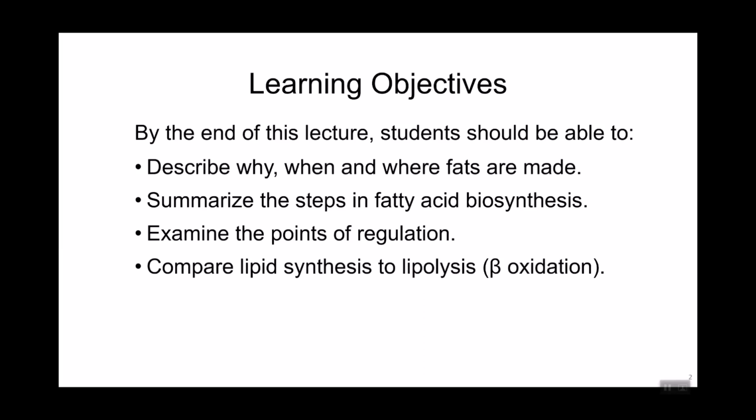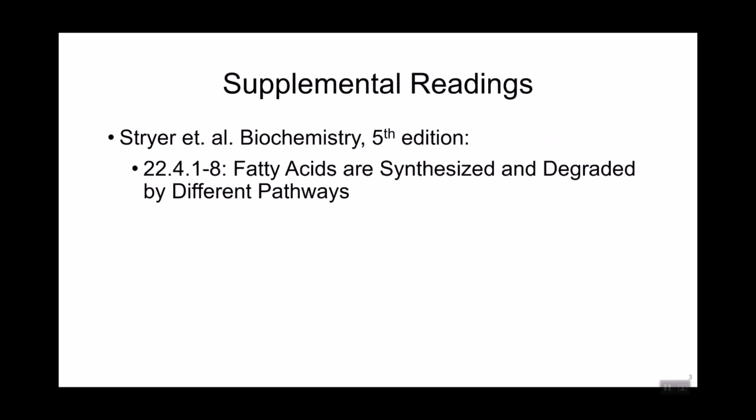So you should be able to summarize the key steps and reactions needed to generate a fatty acyl chain. Allosteric and covalent modification are also going to be important methods of regulation, and we'll compare the synthesis to the breakdown pathway, that is beta oxidation that we just looked at. And this is another great example of reciprocal regulation. The supplemental readings will go into a lot more detail than we'll cover in this lecture, so just focus on what we cover and don't worry about any details that aren't provided in these lecture slides.